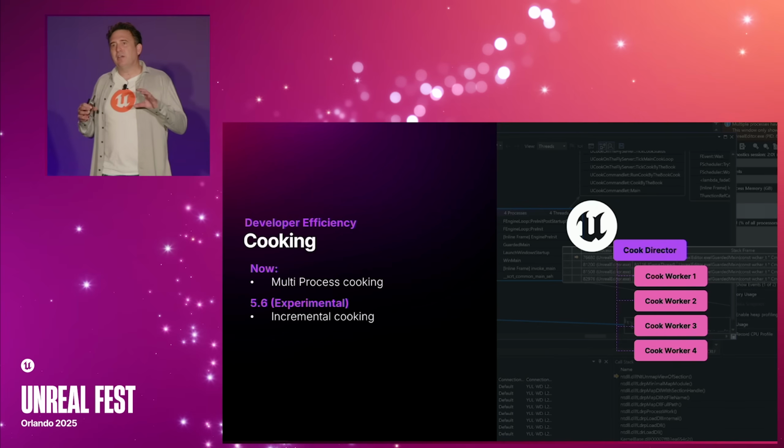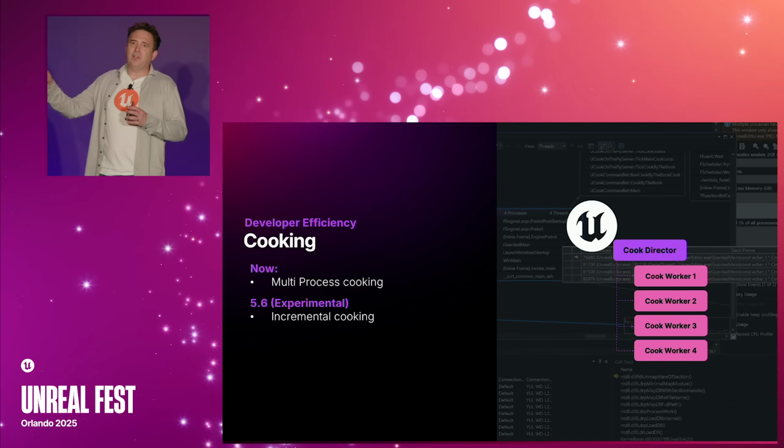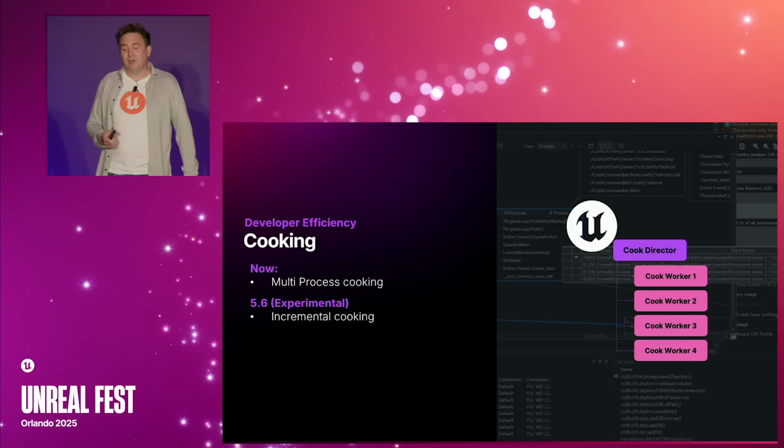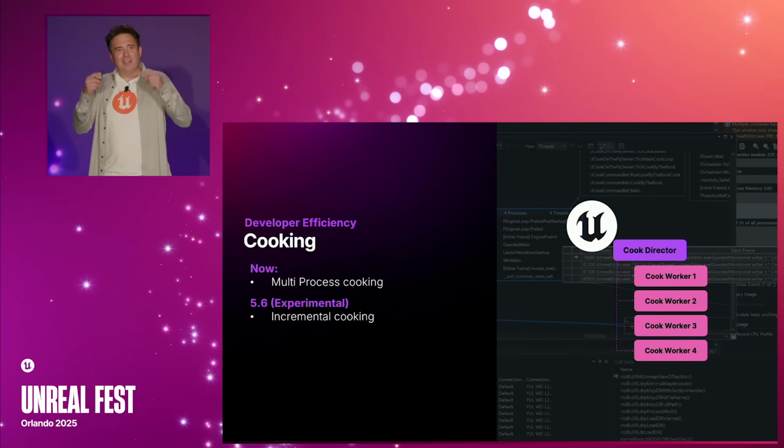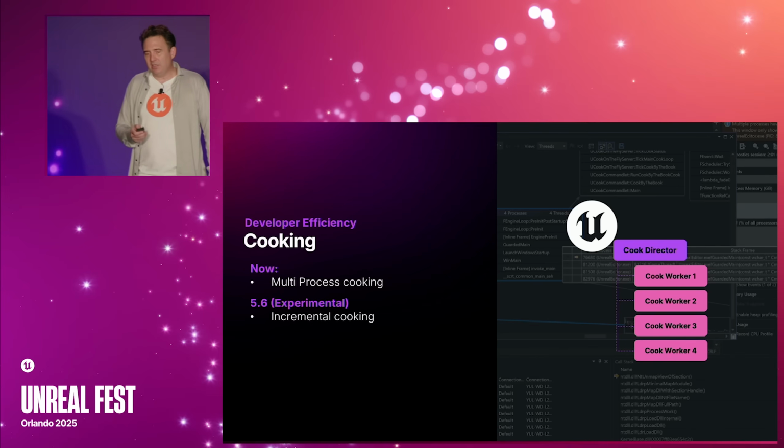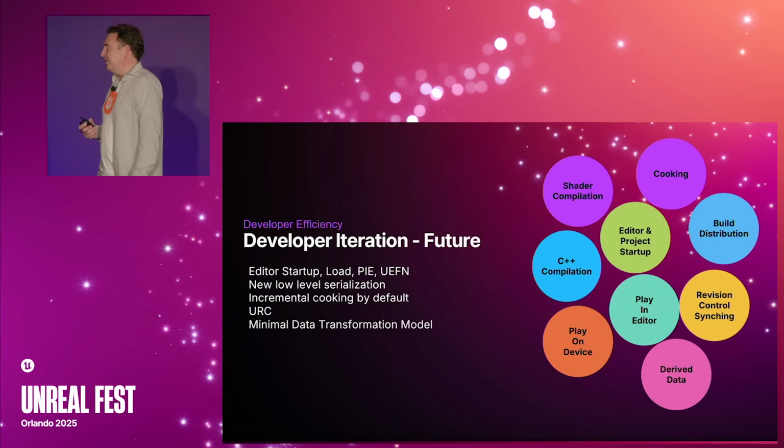But really, our next goal is to hit incremental cooking. This works together with the Zen thing again. Zen has a far better understanding of the dependencies of all the files in Unreal, and we can query that and figure out what we need to cook if you change a certain aspect of it. You can change a config file or a blueprint or code or whatever, and only cook what's needed. That's a huge thing. It's not ready yet. It's experimental. We're running it in parallel to our iterative cooking on Fortnite, so we can do binary diffs on the output and see if it generates the same output. But we're really doubling down on that.